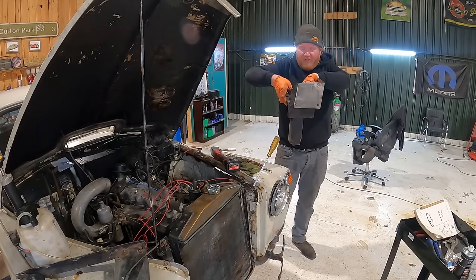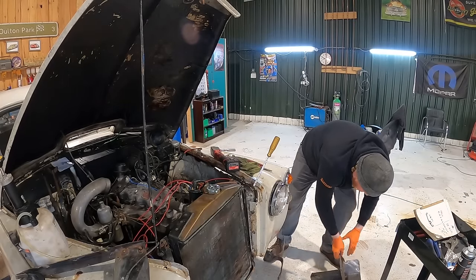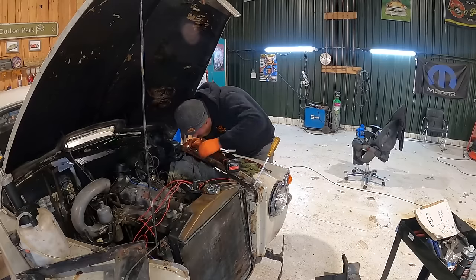Look at that for a battery tray with a bit of wood on the bottom. It's been some serious work on this car, hasn't there? Really good. Fair play.